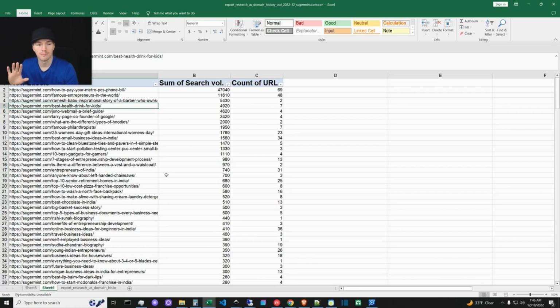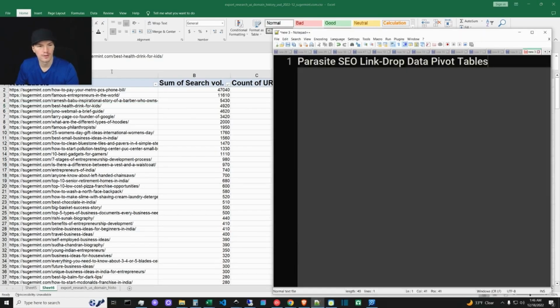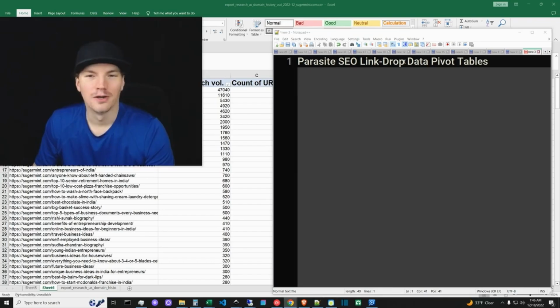And there are dozens of big sites like this, even foreign sites in the Middle East, even African sites, even Indian sites that normally are not as ideal for client projects that don't want to see foreign links, but there are exceptions. And just for private projects, being able to get exposure to impressions on some of these assets is really valuable. And that's why I call this method the Parasite SEO link drop. And this is how you find those opportunities: using ranking keywords on sites that offer link drops, and organizing their rankings with data pivot tables allows you to get those insights and position your links.